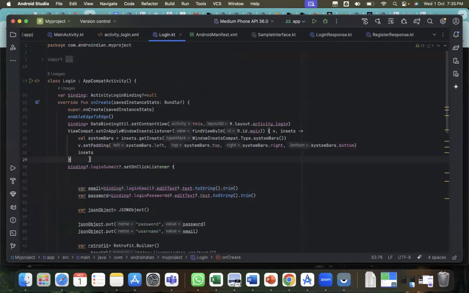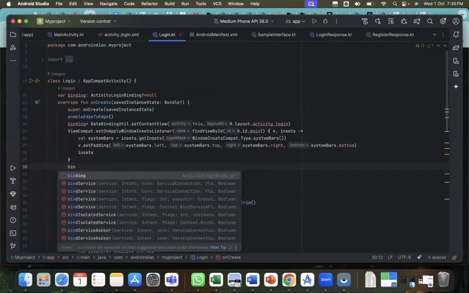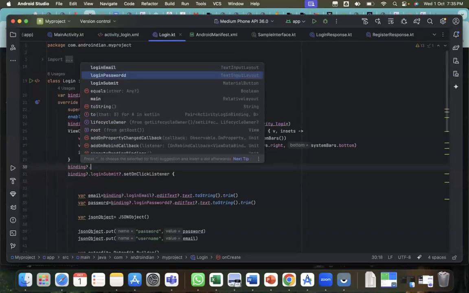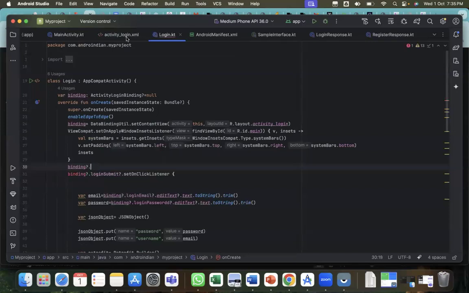So here we will write an action. Binding dot login. So new user, right? We added it just now. What is the ID we took here?